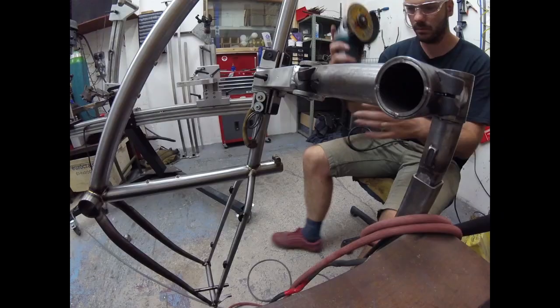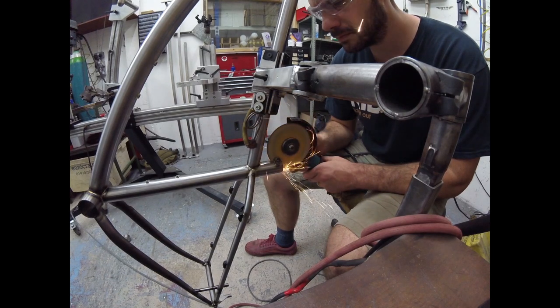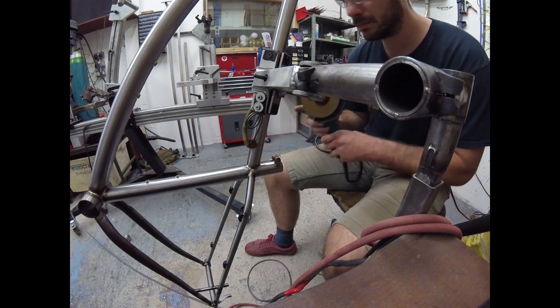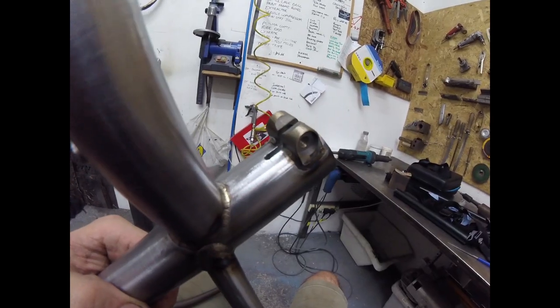Boom. Just cut the seat tube slot. And then time to take it to paint. Nice as pie. Have a seat tube slot. Very neat and tidy, eh?